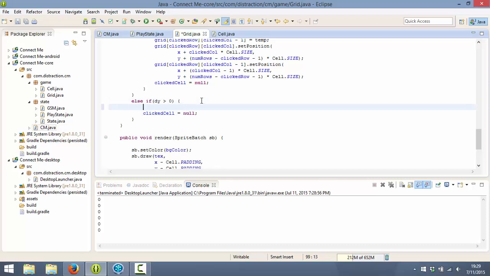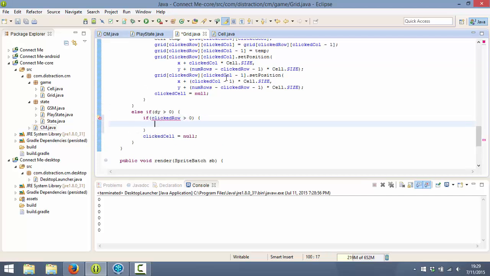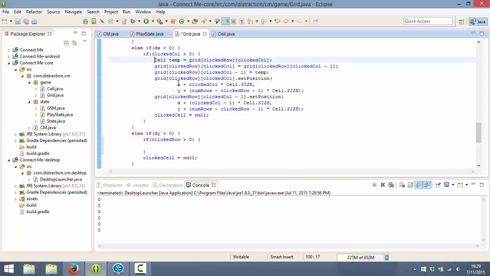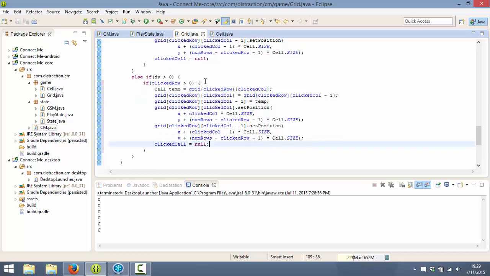So I just check if clicked row is greater than 0 for this, and pretty much I'll just copy and paste and cherry pick from here. Cell temp grid row, and this time I'm not switching with column, I'm switching with row, and this is going to be minus row. No column change, minus row change. So click column, click row, and then over here is -1. Get rid of it over here and over here.